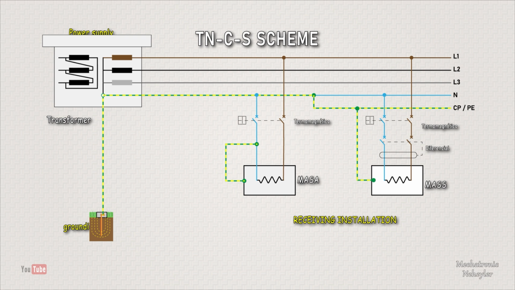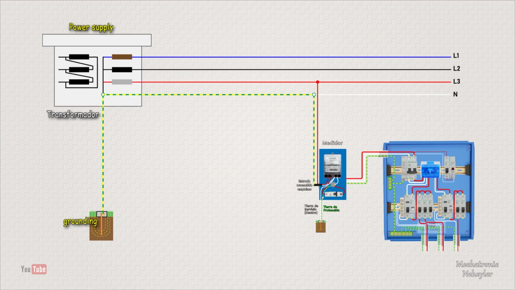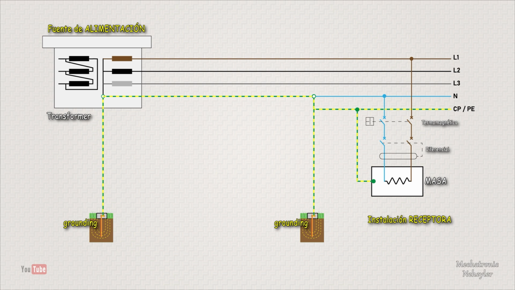This distribution scheme is also used in many countries, for example, in Chile. Shown here is the panel, where the ground wire connection is connected to the neutral. Of course, here a physical ground is used before the board, which would make one think that we are dealing with a TT-type connection scheme, but this is not the case, since the neutral is linked to the ground cable. Then the equivalent scheme would be like the one shown.